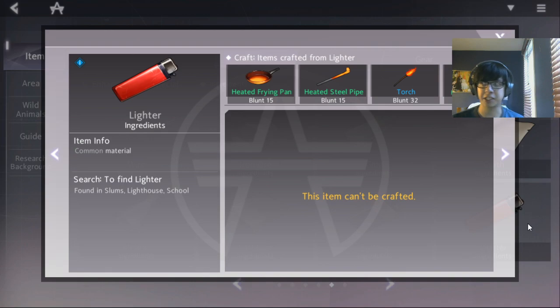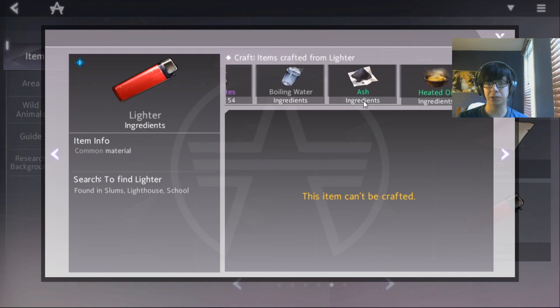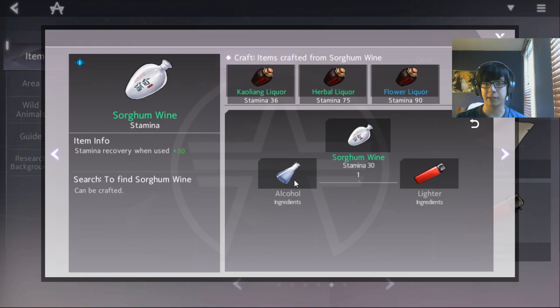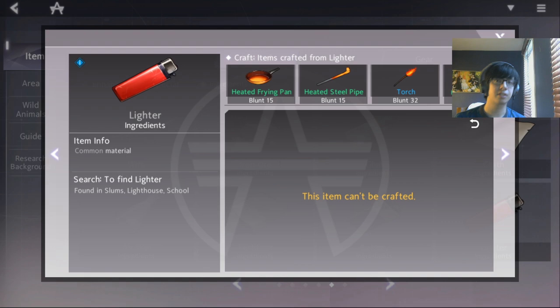A common question I get is, should I be making the lighters into heated whetstones and holding them, or boiling waters and holding them, or heated oil and holding them? The answer is 90% of the time you want to be holding the lighters. I've had games where I hold 6 lighters. Sometimes I use it when I come across alcohol, and I just make kaoling liquor, however you pronounce that. Don't torture me for how I pronounce that.